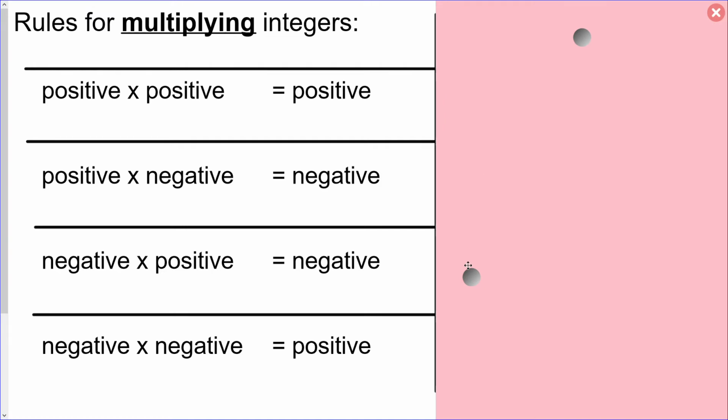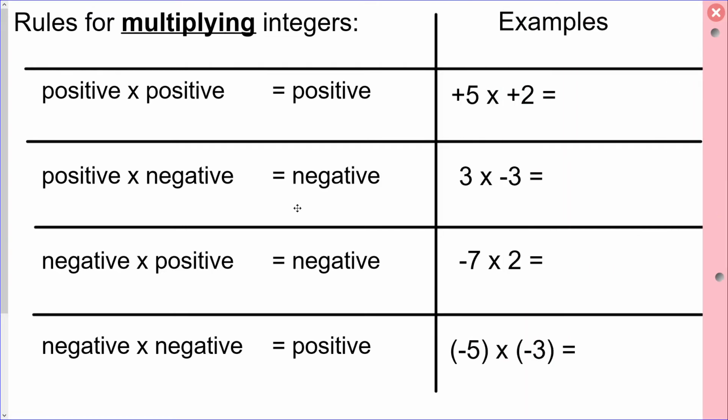We'll go through a few examples of these right over here. And yes, please write some of these down. It will be very helpful for you. So positive 5 times positive 2 equals positive 10. Fairly straightforward. And yes, I know it's divided up in the chart, so you know what sign your answer should have. Remember too, that if there's no sign in front, it is assumed to be a positive. Positive 3 times negative 3 means our answer is a negative, so we put a negative, and then 3 times 3 is 9.